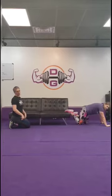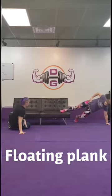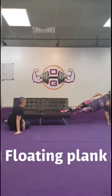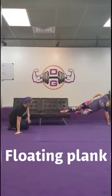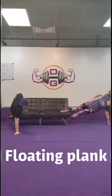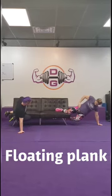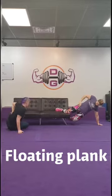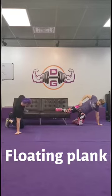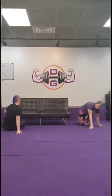Then we have one of Chelsea's favorites, the floating plank. Again, she's going to show this one on that side. I'll go the other way. Your hand is going to be underneath that shoulder in your plank position. That core is nice and tight, and you're just lifting yourself up off of the floor, and you're floating, squeezing that core. If you need to, you can come a little bit closer and use that knee to lift yourself up and hang on here. Or you can keep it fully extended and kind of leave that knee just touching on the floor a little bit so that it takes some of the pressure off of that inner thigh.